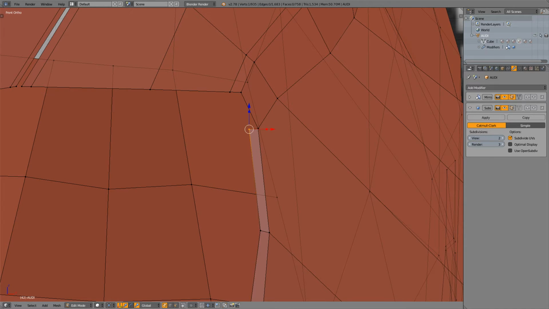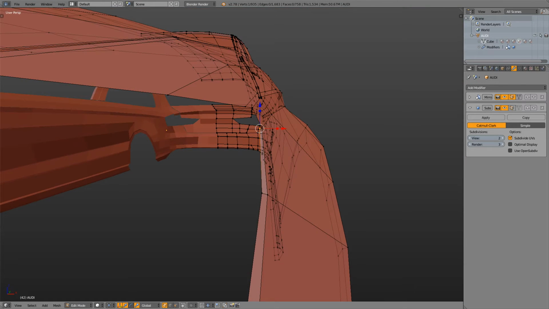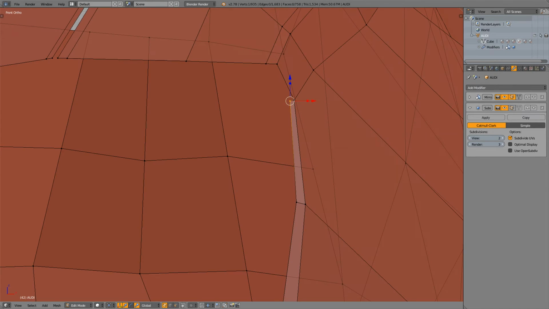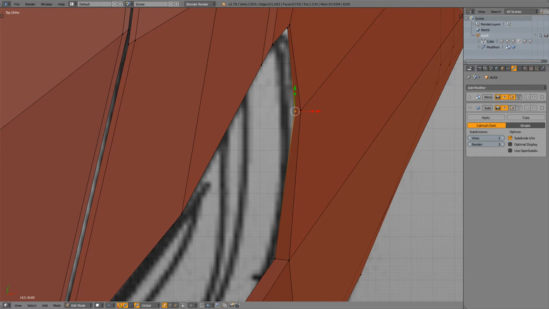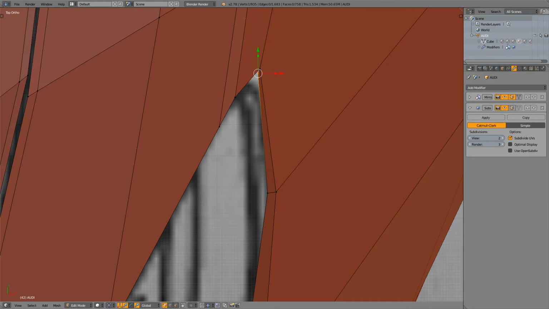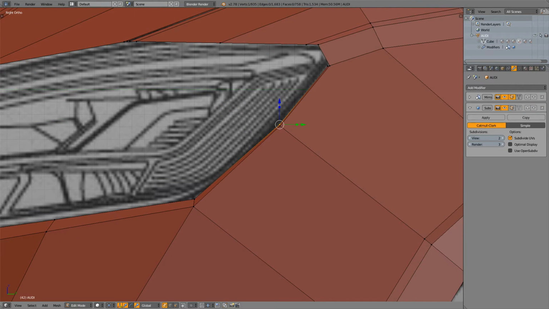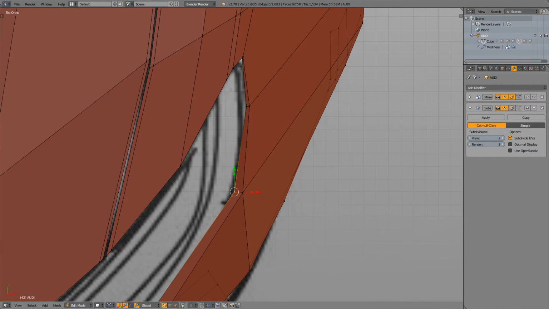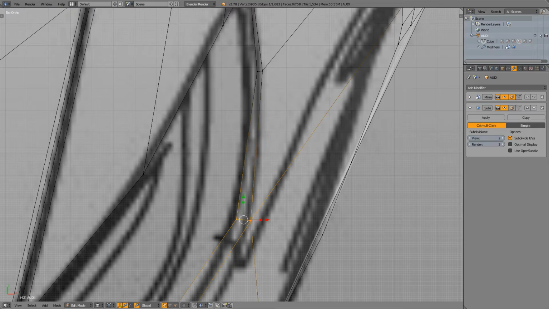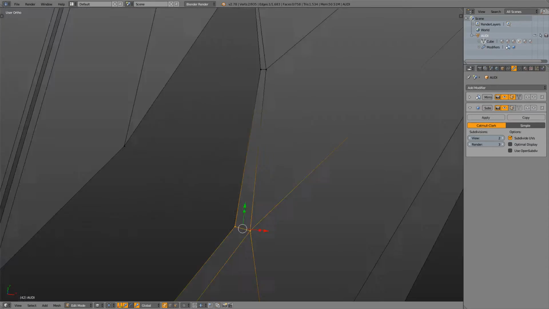Just move that over. Select these vertices and let's move these guys over.